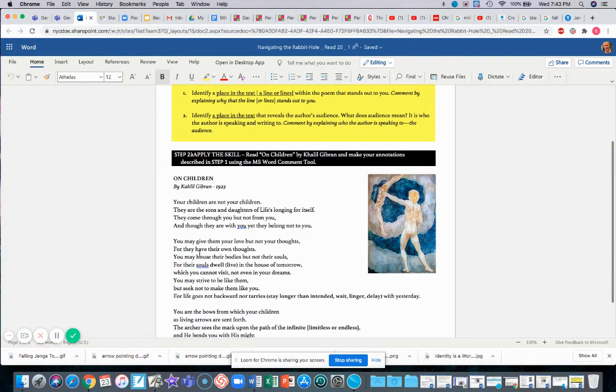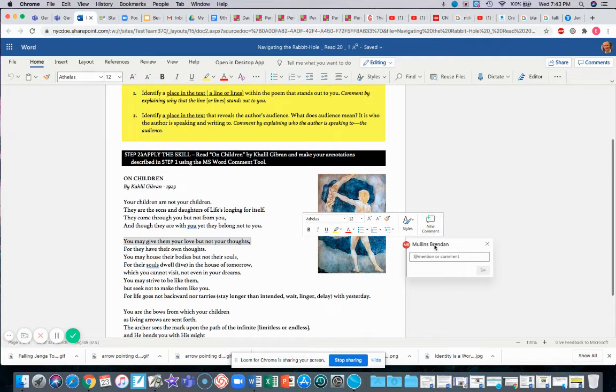So I'm reading and I see this line. You may give them your love, but not your thoughts. So what I'm going to do is I'm going to highlight this line, and then I'm going to let go. And when I release it, all of a sudden you'll get this menu bar that pops up. And what you're going to do is you're going to click on New Comment.